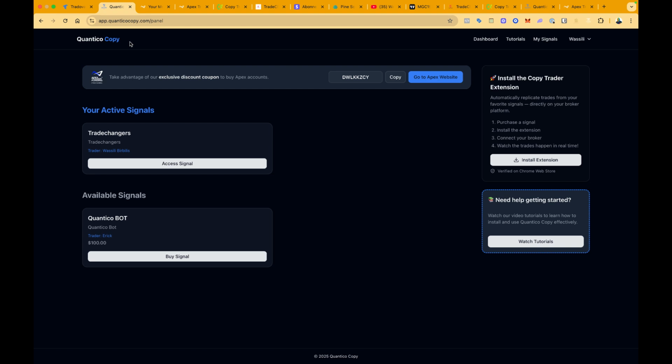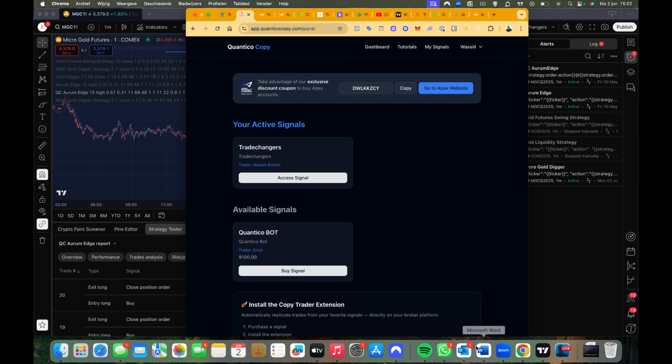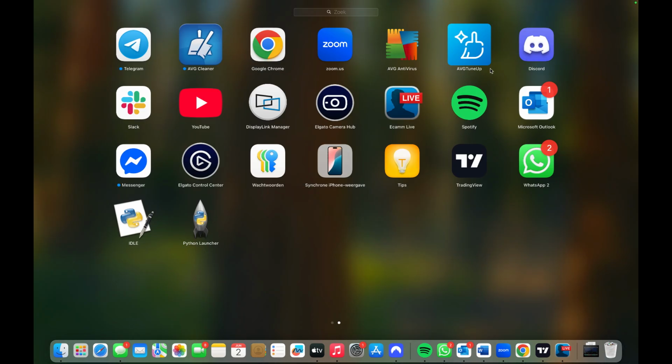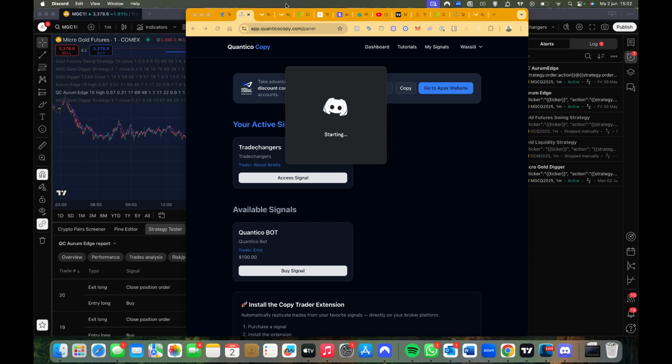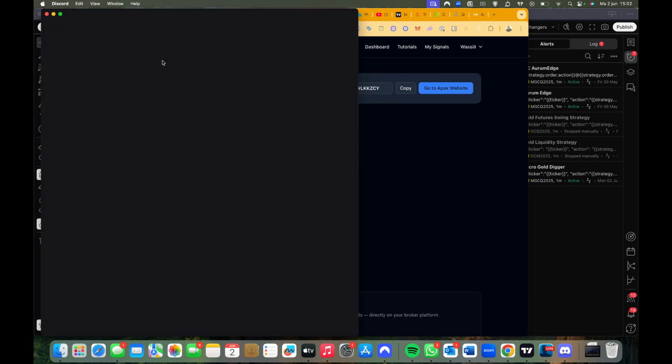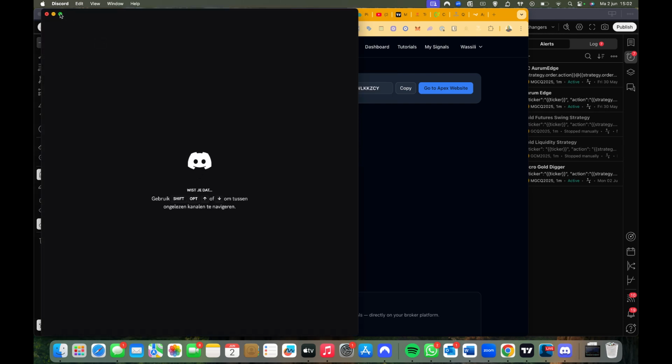This year, for a few months, we have been using our bots in the Dutch traders community. So we already have it running through a lot of Dutch traders, and it's also providing a lot of profitable trades. When we go to our Discord, here I can show you some results, and our people get funded with our bots through Apex.